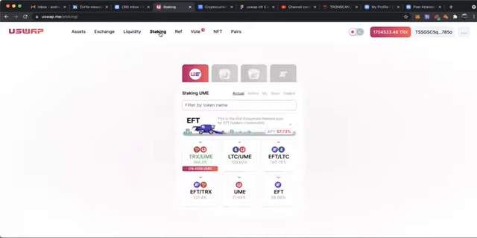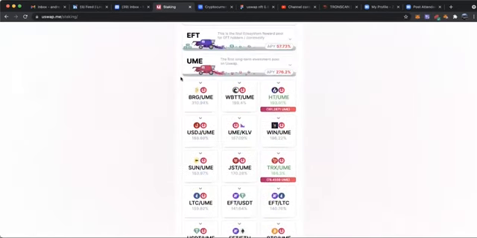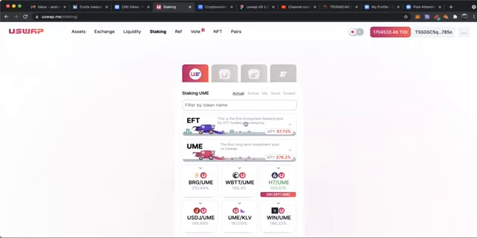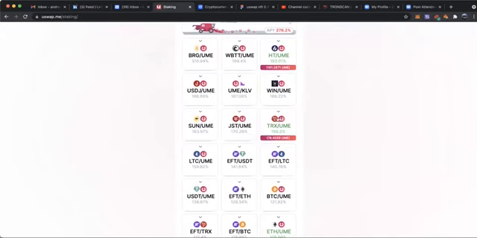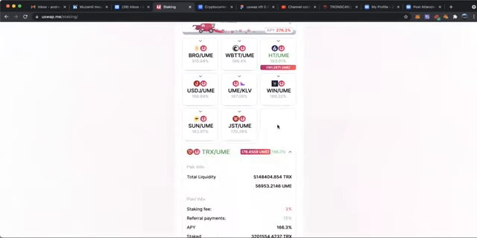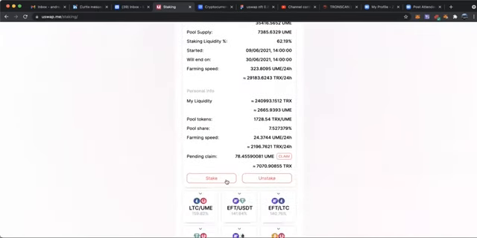Now, at the staking section, I will find multiple different pools. As you can see, we have the first EFT ecosystem reward pool for EFT holders, and we also have the first long-term investment pool on Uswap. Now, these are pure staking contracts, no liquidity provided. But we provided liquidity to TRX UME. This is the one we went into. So you want to go to this one, and you now want to click stake.